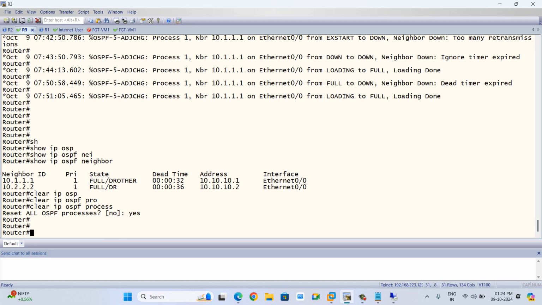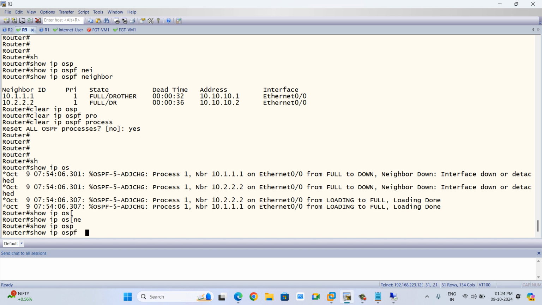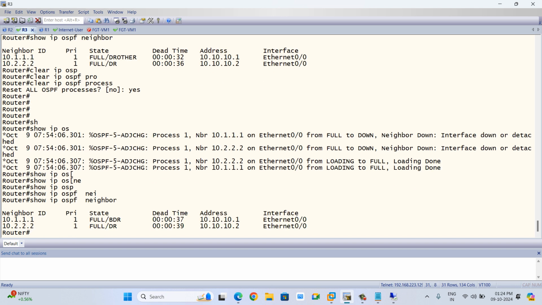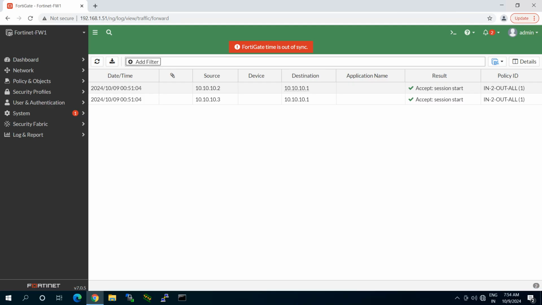Yes. So the OSPF neighbor should not come up, sir. We found the bug already. Yeah, I'm searching for that. Here is a bug.